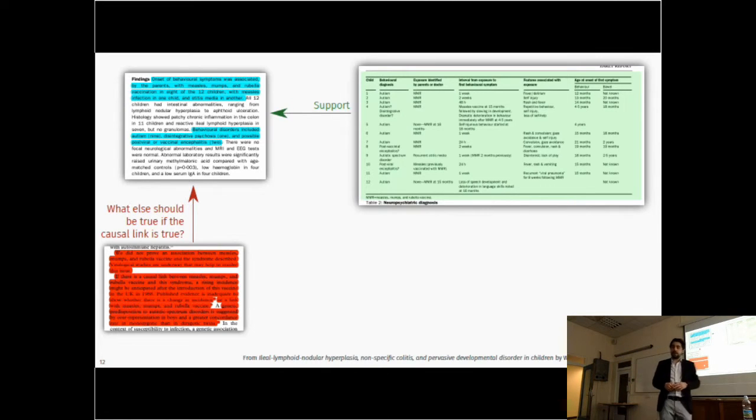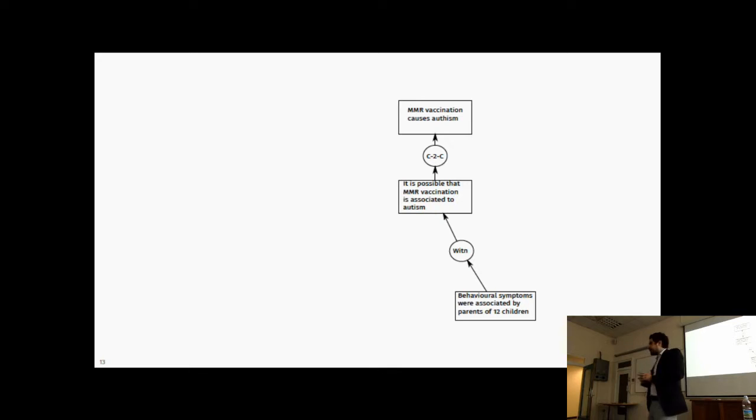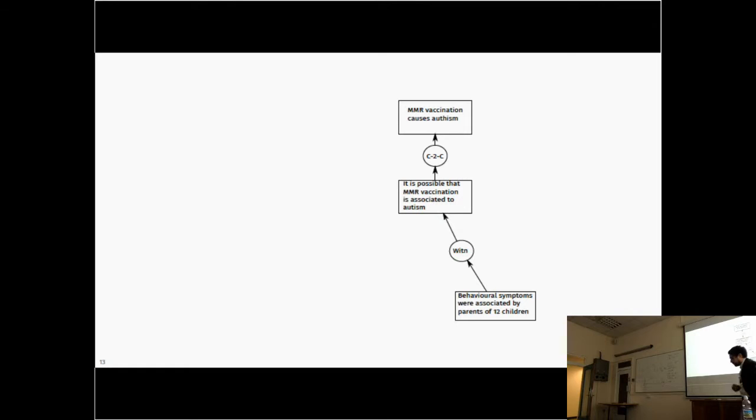However, this paper is the main paper that has been cited by many of the people who suggest that vaccination causes autism, although it has been retracted. But let's take it. I will not discuss the sociological implication of this paper. So we can represent in the same diagram that we were having before, where these nodes now become rule of inference, and this box becomes information.